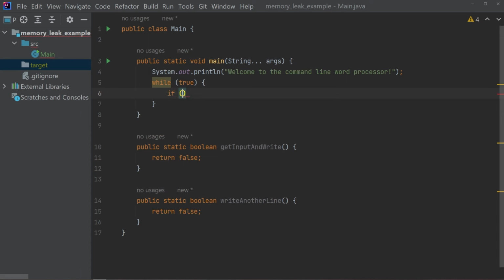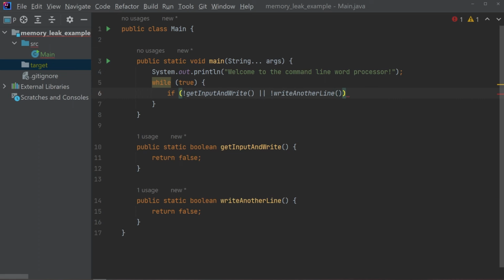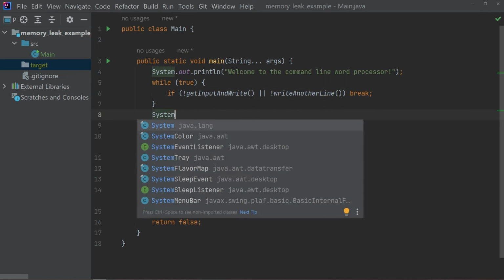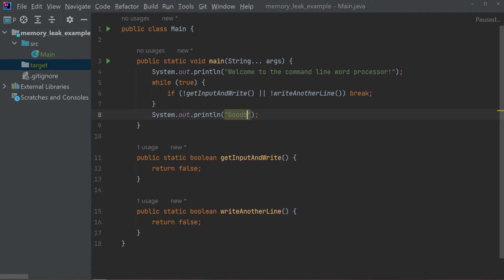So we'll do an if where if get input and write is false, meaning something broke, then we want to go into this. Or if write another line returns false as well, then we want to break out of our loop. And then once we're done, we're also just going to tell the user a nice little message of goodbye.